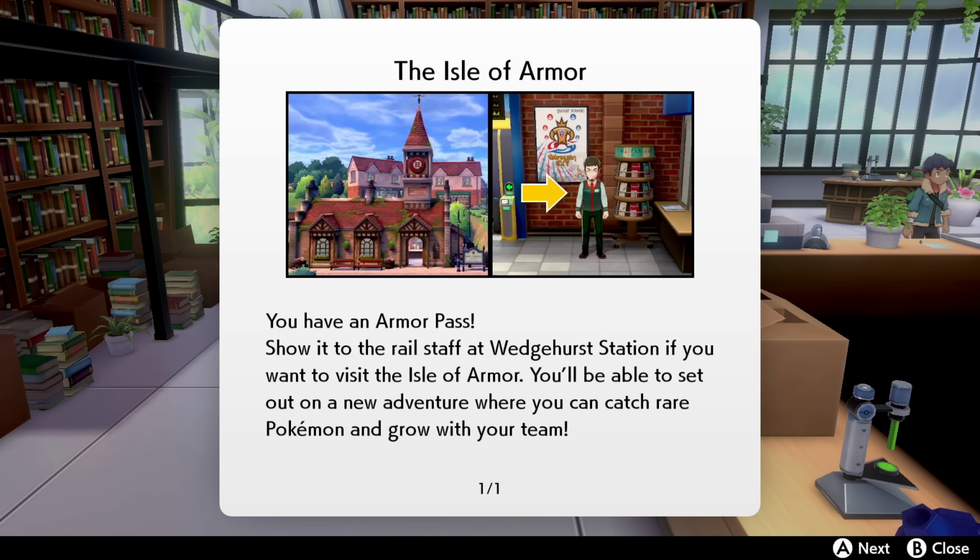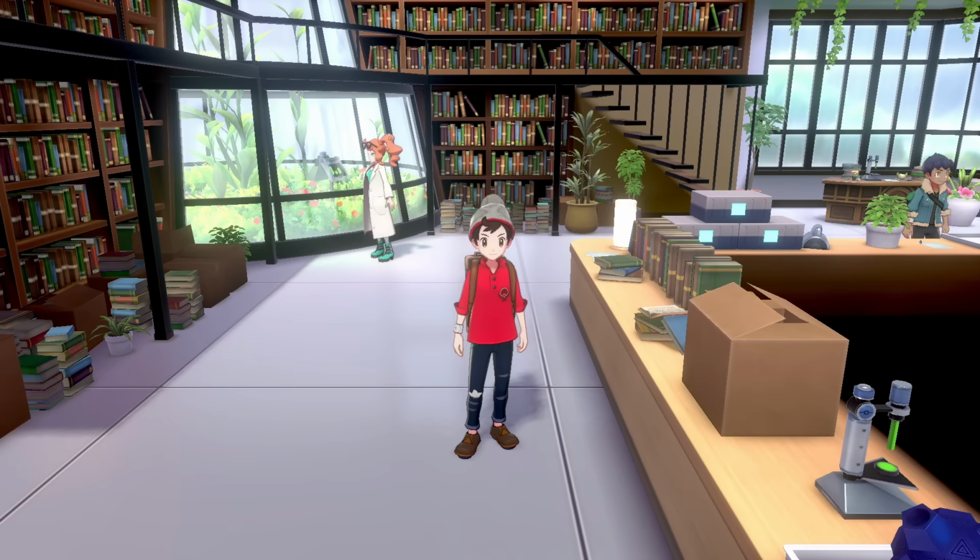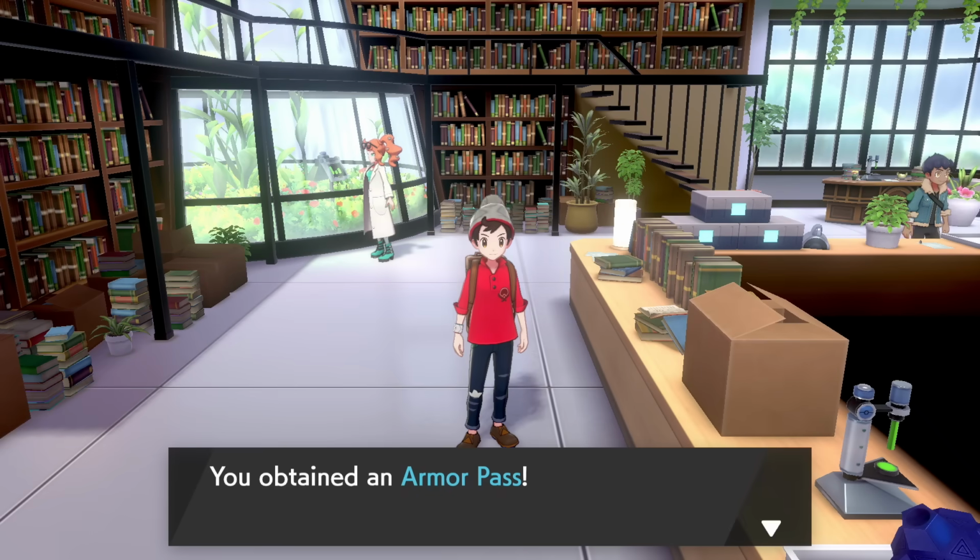Well, hey, this is the Isle of Armor DLC. You have an armor pass. Show it to the rail staff at Wedgehurst Station if you want to visit the Isle of Armor. You'll be able to set out on a new adventure where you can catch rare Pokemon and grow with your team. So let's do that. I've obtained an armor pass, and so I'm starting off here in this lab. It's in my key item spot.